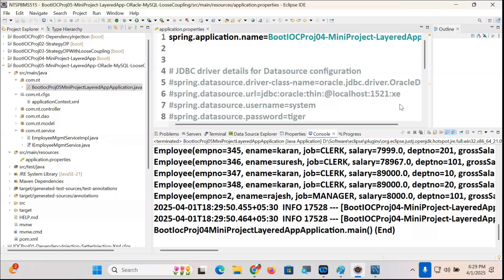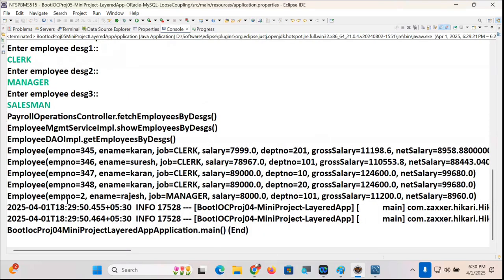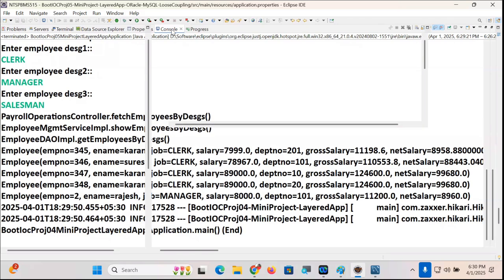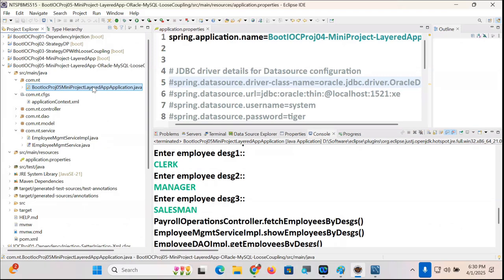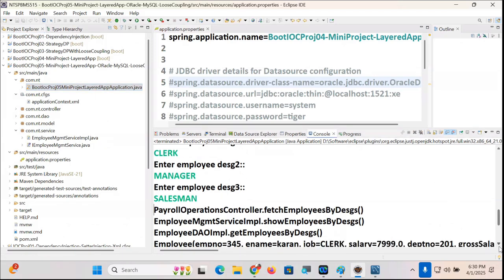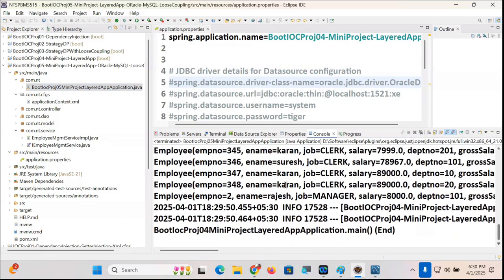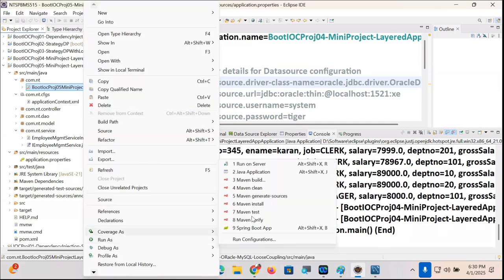Are you getting the designation? 345, 346, 347, 348. Is that clear? Understanding my statement? Come on, everyone. Right click, run as, what is there?